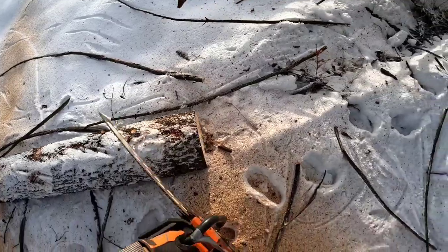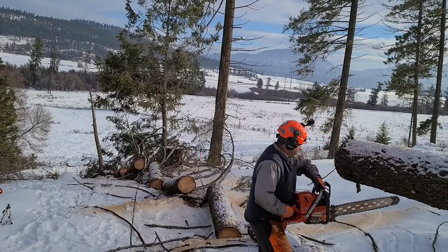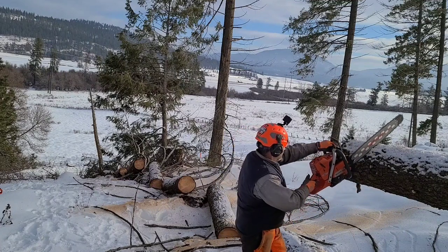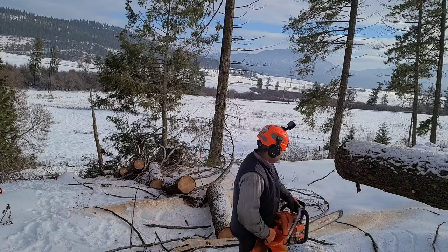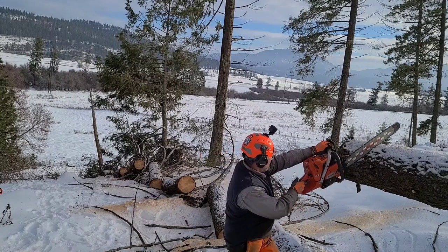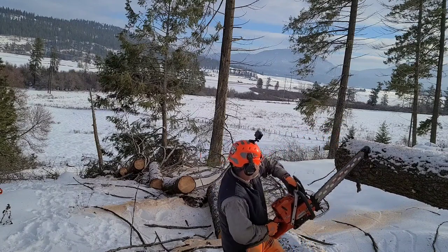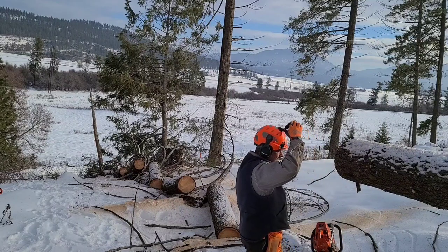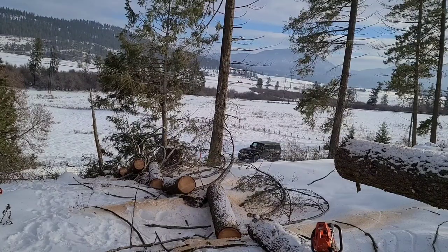Another thing about this is you don't want to be here. Another reason for long bars is you want to be here and roll up and around and then down. That way you're further away from the tree. If it pops or whatever and it comes, you don't have as much bar to pull back out of the wood. You know what I mean? As opposed to here. If I'm here, then I gotta go clear to here and then clear to there. Too much movement, too much action. Hope that makes sense.